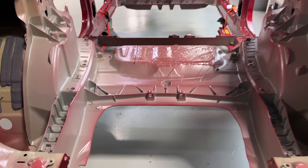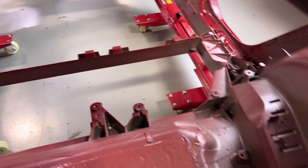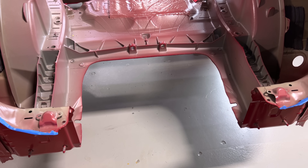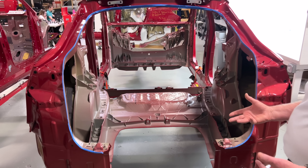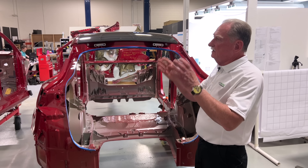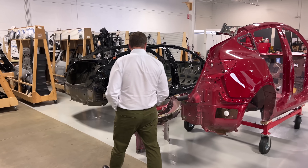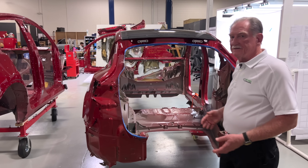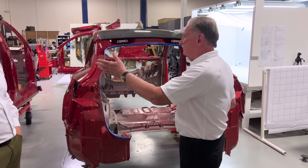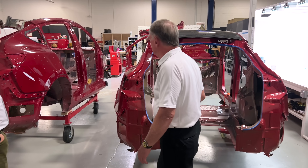This is the casting for the Model Y, and you can see it's all one part. There's a lot of room in here to put in a plastic tray. Back on the Model 3, this used to be another chunk of aluminum sheet metal — useless wasted space. This is a good idea. He started out one way, got a suggestion, did what we thought was the right thing, then went one step further. He went from no castings to two castings to one casting in the back, and then we moved to the front of the car.